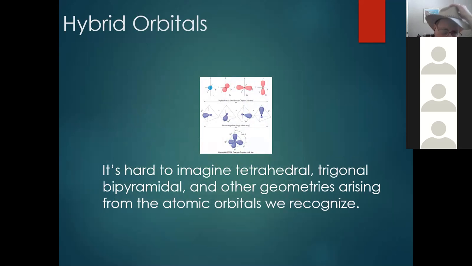So if I have an s orbital and I have 3 p's, the shape I get gives you a big side on one, a little side on the other. Do you see that? If I blend these 2 orbitals together. Now, if I put all these together, won't the big sides try to move as far away from each other as possible? And when they do that, they make the form of a tetrahedron.